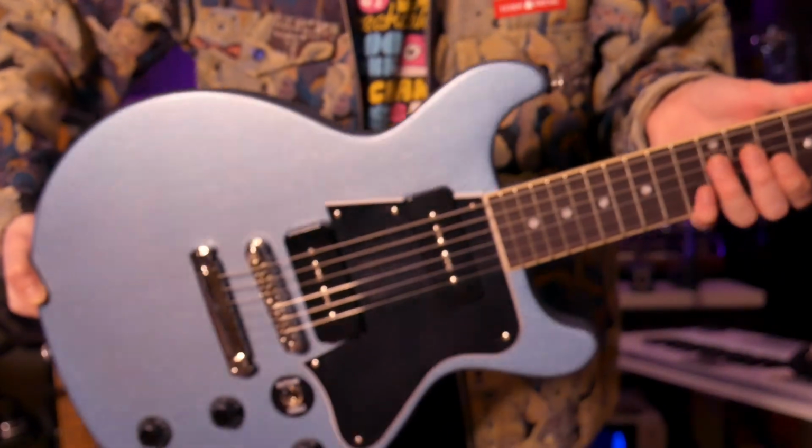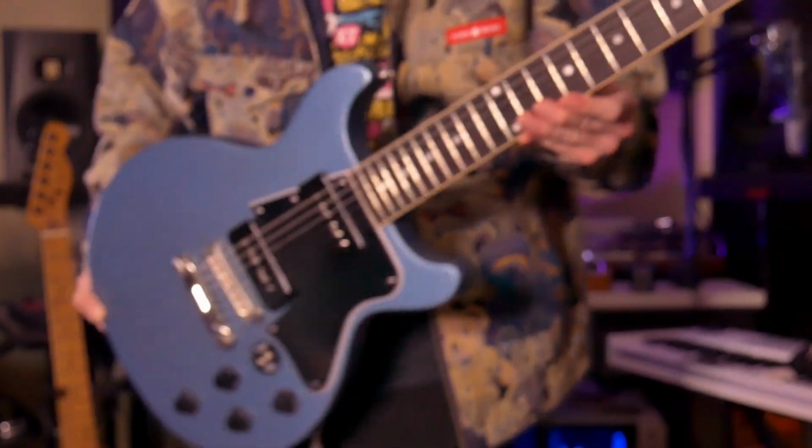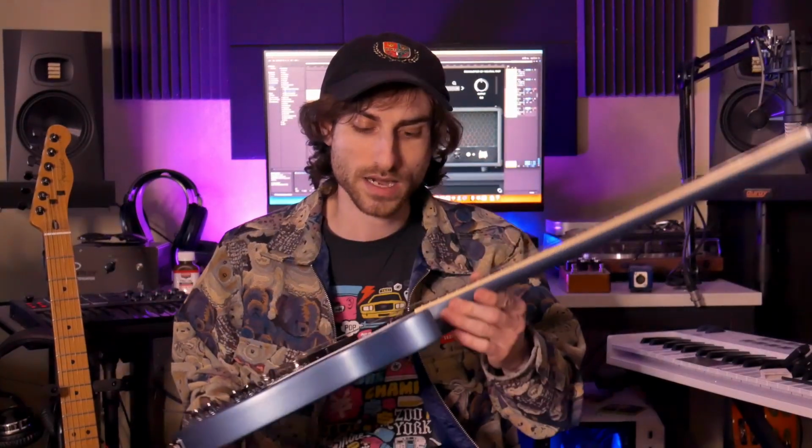But overall, it's a beautiful guitar that plays well, that has a sound that's pretty unique to it for being a fully mahogany body and stuff like that. But what do you think? Do you think that I should have kept it? Or do you think that the money is better spent somewhere else, like I do?